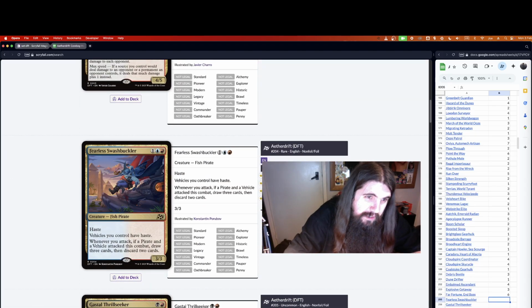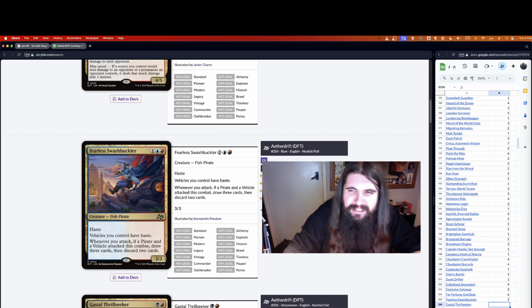Fearless Swashbuckler. That's a cool shark guy. The ship is a little bit too vehicle-y though, so I'm going for a 2.